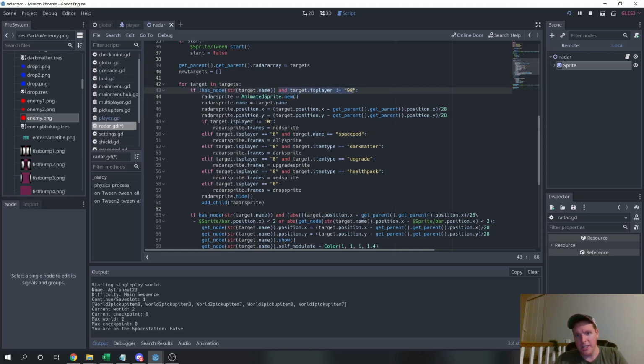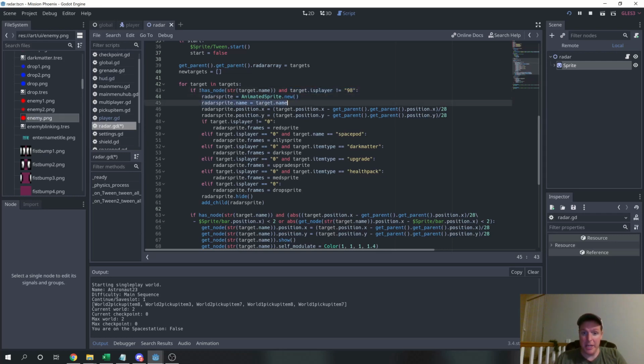You don't need this unless you want to add a certain property. Like this 98: players that are 98 in my game don't show up on the radar. That's a property unique to my game. But if you don't want something to show up on the radar, you can just write in here, okay, don't add this thing, if this isn't equal to that. So that's pretty easy.